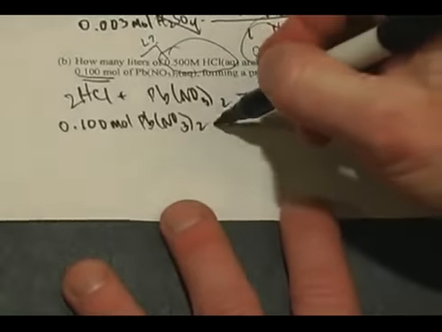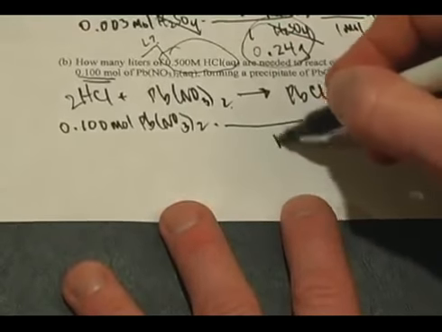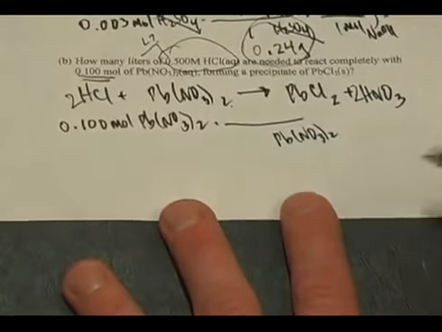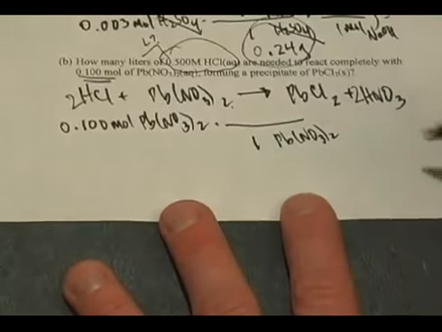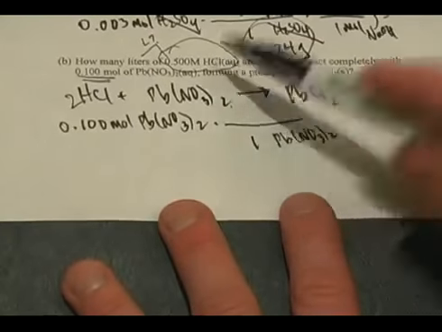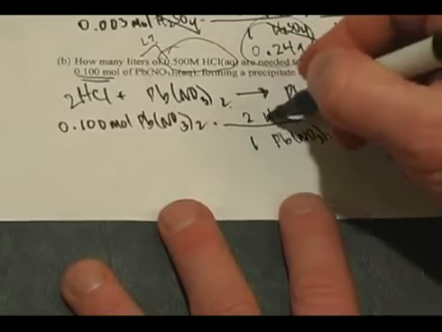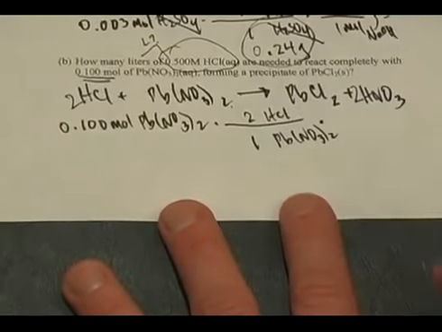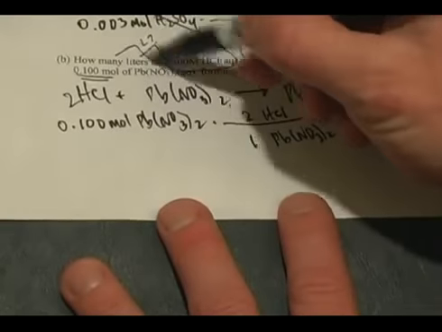Let's move on to step number 3, mole to mole ratio. Put the units that you have in a position where it's going to cancel. PbNO3, 2 in a position where it's going to cancel one of those. For the thing you're looking for, how much HCl is it? For 2 HCl's. Okay. And then lastly, it says how many liters are needed.